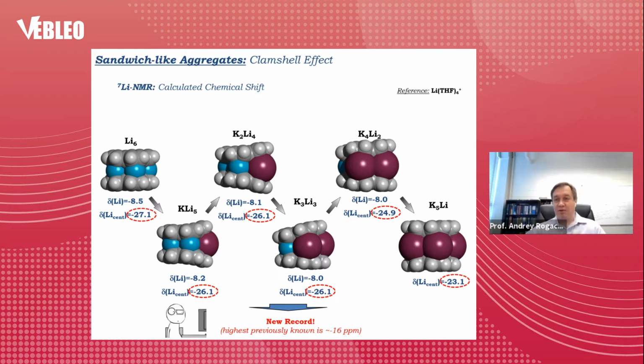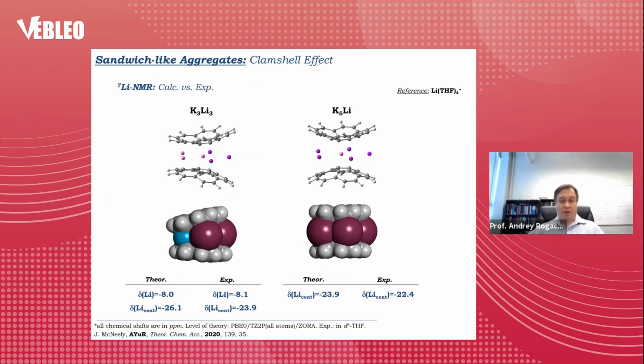And again, we ask our collaborators to check whether it's true or it's some kind of artificial thing from calculations. Surprisingly, they found exactly the same as what we predicted. So here I've shown you the theoretically calculated chemical shift for both lithium centers sitting between 6-membered rings and central lithium that shows this unprecedentedly large chemical shift, and experimental data. So you see we're staying pretty much within 1 or 2 ppm from experimental data. It clearly shows this record chemical shift. So we were right in predicting that.